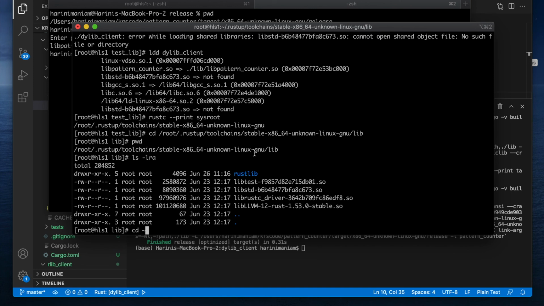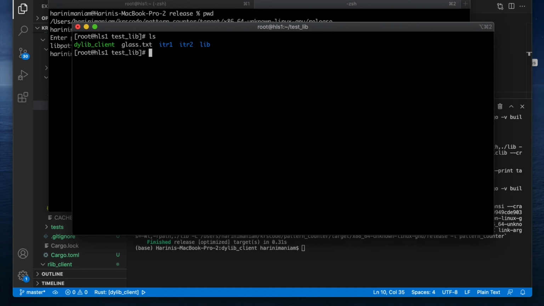So this will be in the /opt test lib path. From here, I am going to make this env LD library path equals, and this may change from system to system. In fact, for Mac machines, if you are using an LD library path, then probably you have to put DYLD library path, I believe. We'll check that later. Something that I have to provide here, and then I have to call my .dylib client.